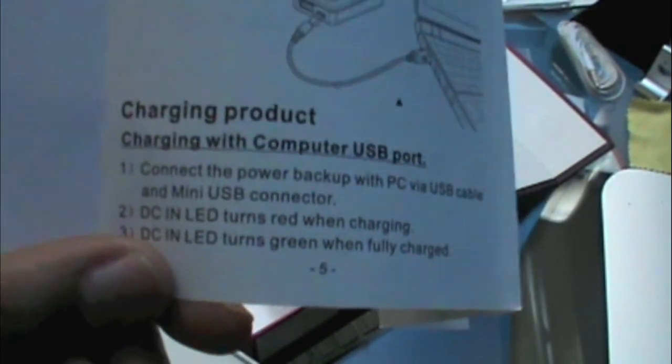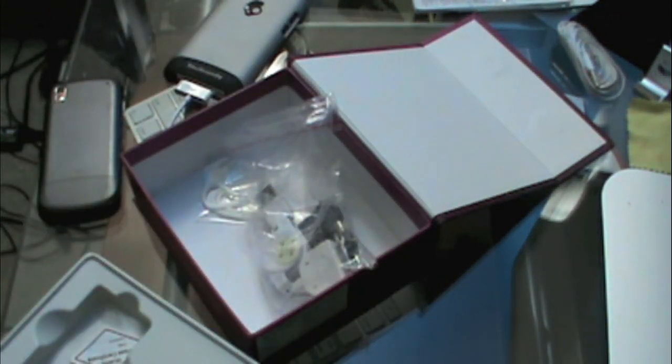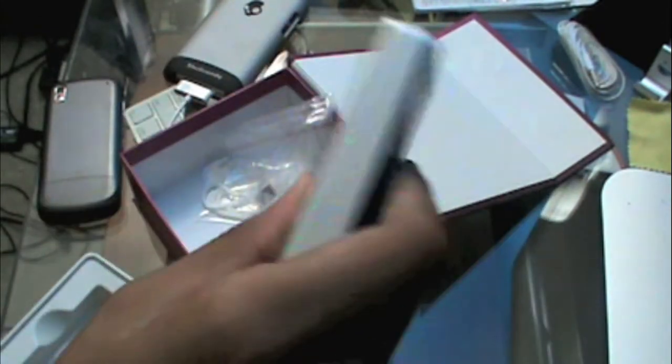The green thing. It says that over here. DC in LED, so I'm guessing this part here, the LED part, turns red when charging. Now, this isn't charging. So maybe just because it just came out. But when it turns green, it's fully charged. So, I'll keep this overnight.